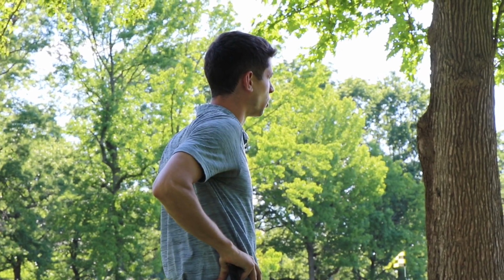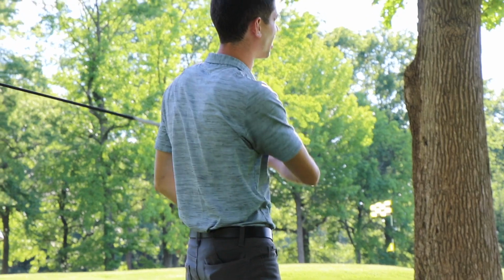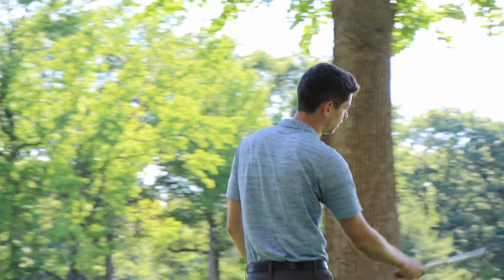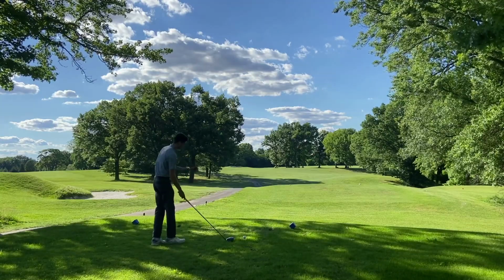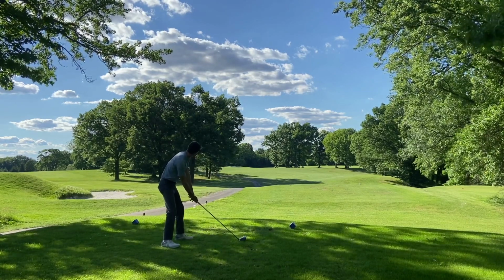We got a short par four, 290 from these back tees to the front edge. I'm gonna go ahead and just send driver up there. It's kind of right over this left tree line for our shot tracer view there, but trying to rip a nice high draw, get us somewhere close to that green.